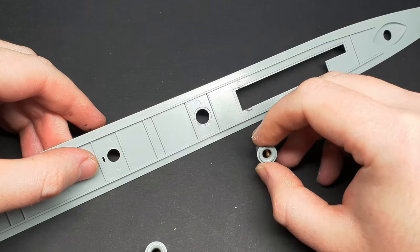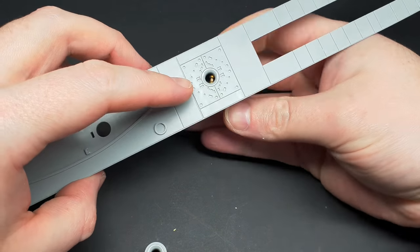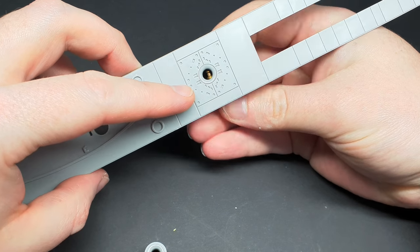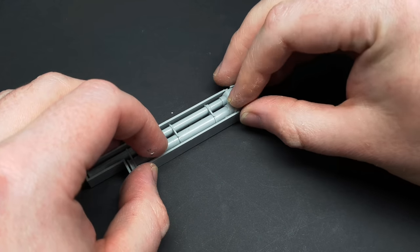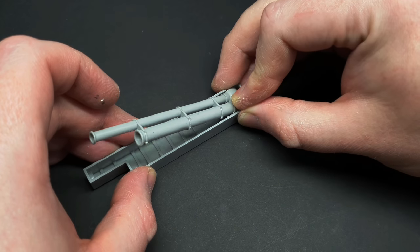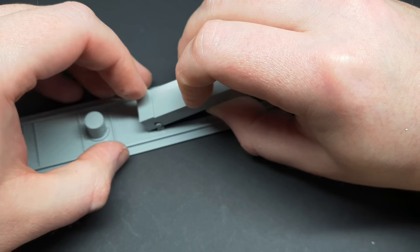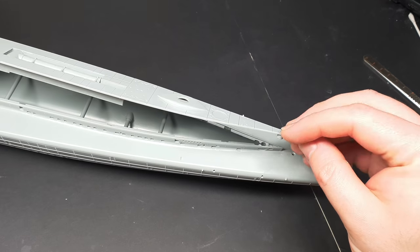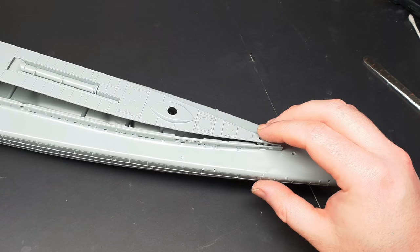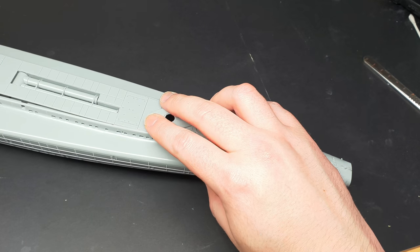The next step was to glue some parts to the underside of the deck. This included these round thingy bobs, and the retractable engine smokestack. The deck was then pressed into place. VMS styrene cement was run around the gaps to fix it in place.